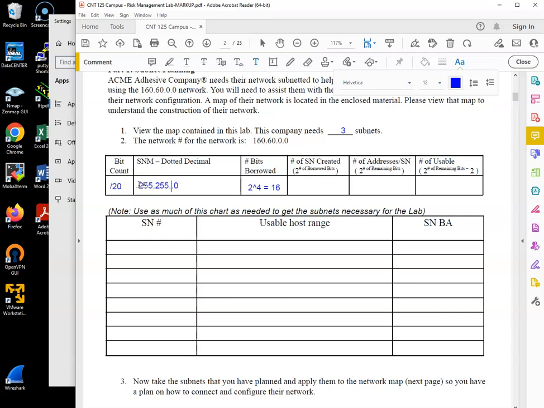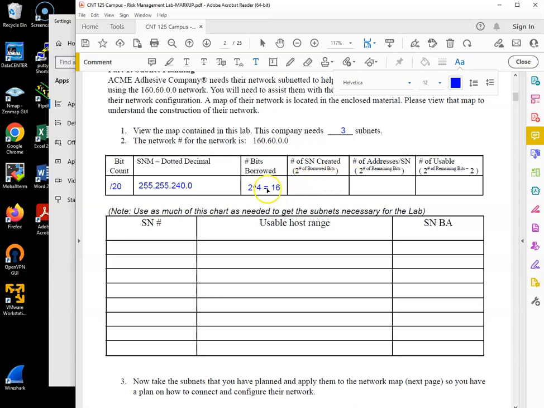We're going to borrow 4 bits here, so 1, 2, 3, 4. This will be the 3rd octet right there. If I add that up, 128 plus 64 plus 32 plus 16, I end up with 240. That'll be my subnet mask. Since we've borrowed to the 128, 64, 32, 16 place, since we borrowed to the 16 place, our subnets are going up by a factor of 16. Okay, so quick reminder on all those pieces. So there's 240.